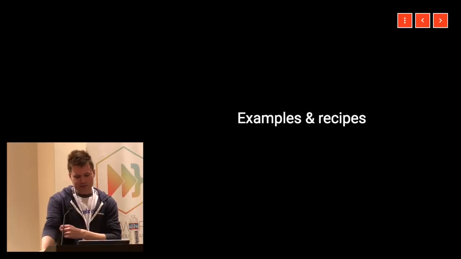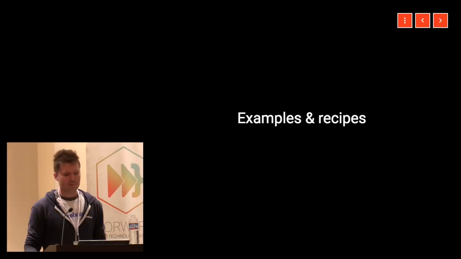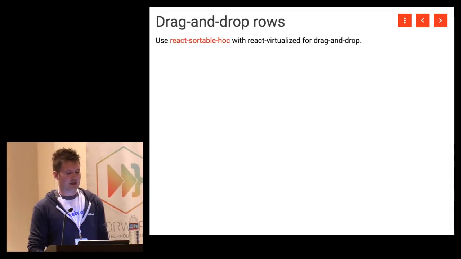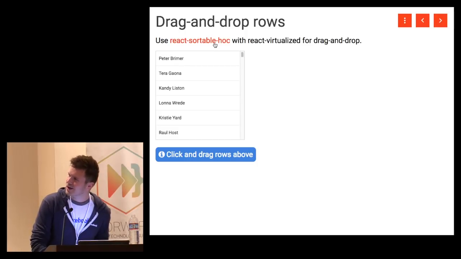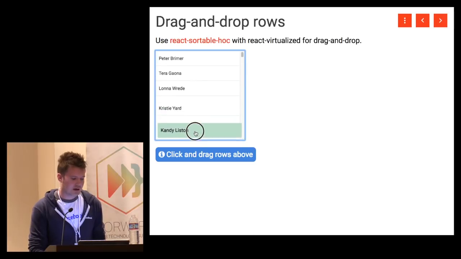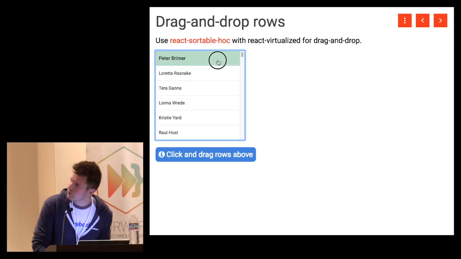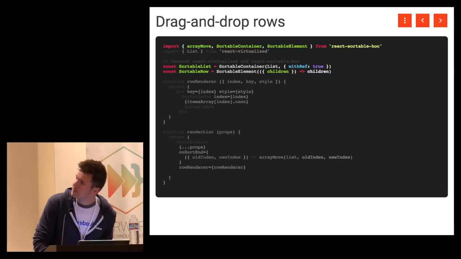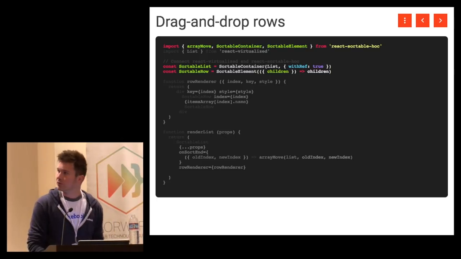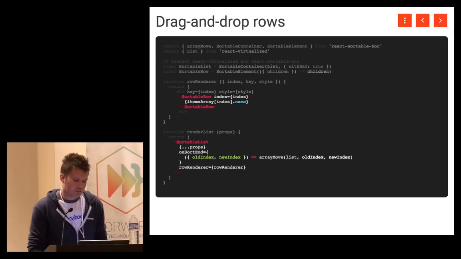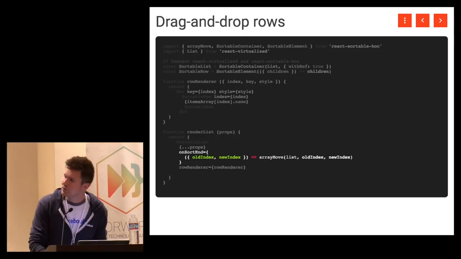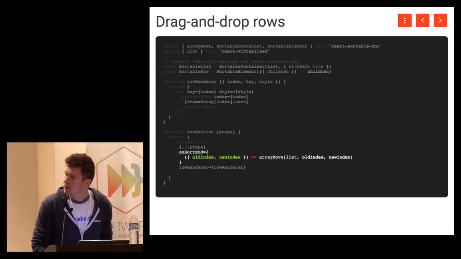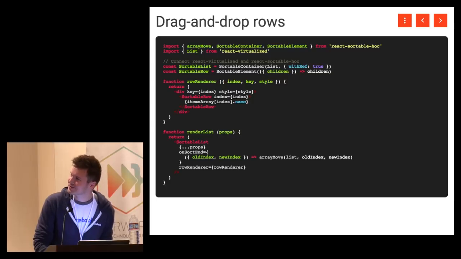Here are some real-world examples of more advanced things you can build. The first is drag and drop — a popular feature on mobile and web that windowing complicates. Fortunately, one of my friends wrote a library called React Sortable HOC that wraps React Virtualize and adds drag and drop. You can drag items within a windowed list on mobile and web. The code is very straightforward — you import a List and row wrapper from React Sortable, wrap them around React Virtualize, and render your row and list like you normally would. When it tells you an item has been moved to a new index, you rearrange your array — it even provides a utility called ArrayMove that does this for you.